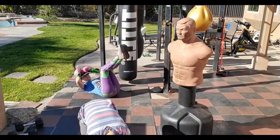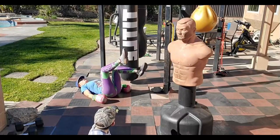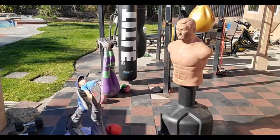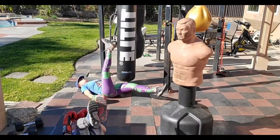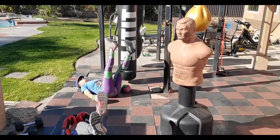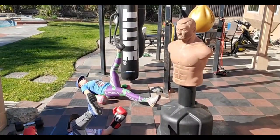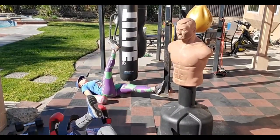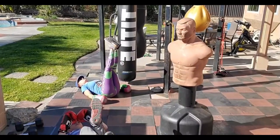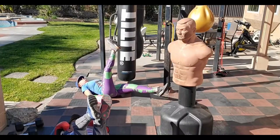Right here. Knees can be bent right here. You're gonna drop one leg at a time towards the floor. Our legs can be extended and you're dropping one leg at a time towards the floor. You can tap the heel onto the ground right there. But when you're tapping it, I want you to squeeze your glutes additionally, okay? So right above that floor, squeeze it right above the floor.